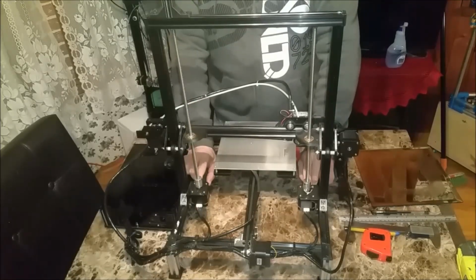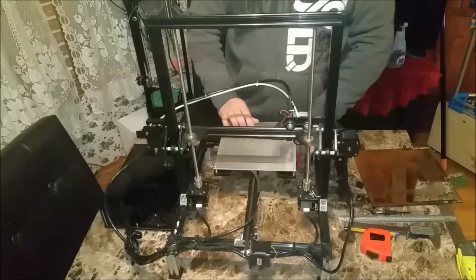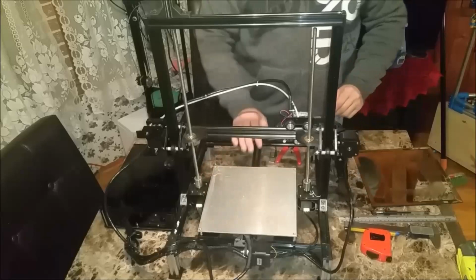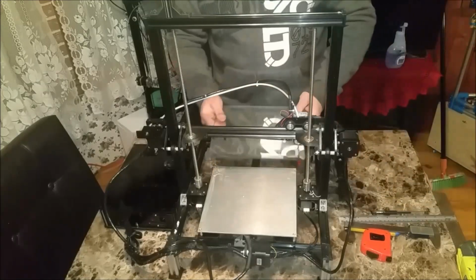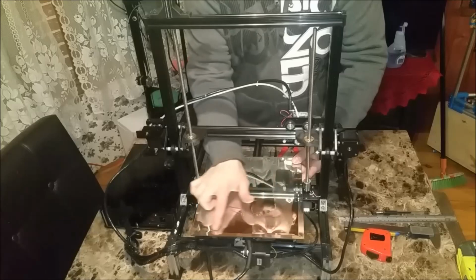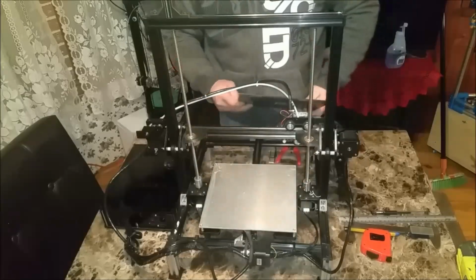Then I'm going to loosen up my brackets here holding my motors, and these can drop. And I'm going to need to do that for what I want to do. First off, just to give you an idea of what I'm at and what I plan on going to. So here's my aluminum heat bed, and I had this mirror on top of it. And now my print area was in this area here. There's a bezel there, so it's just the area inside the bezel. So I was getting about 230 by 230.